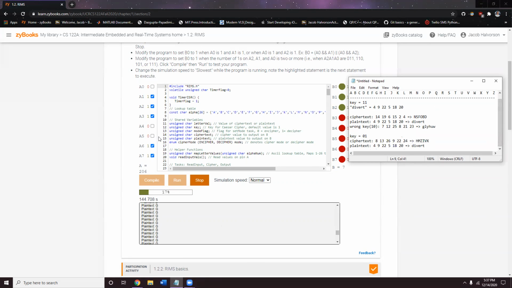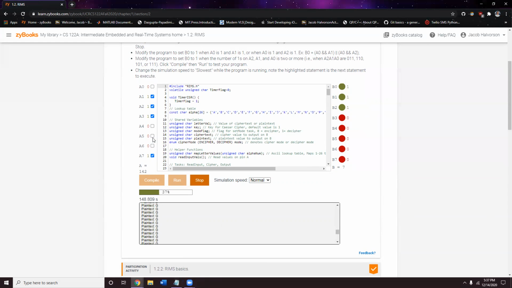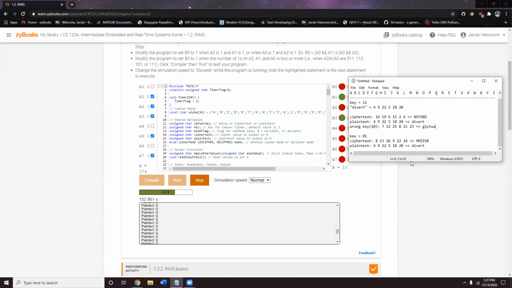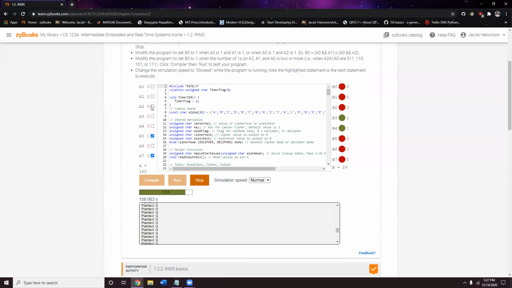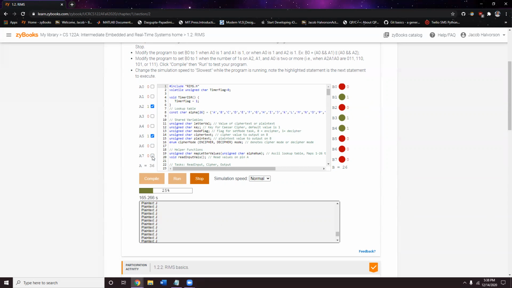Now, I'll show you this again with a different key. So if we did 0, 1, and we entered in the same plain text, so we did 4, that would give us 8 for H. I had the decryption mode on.